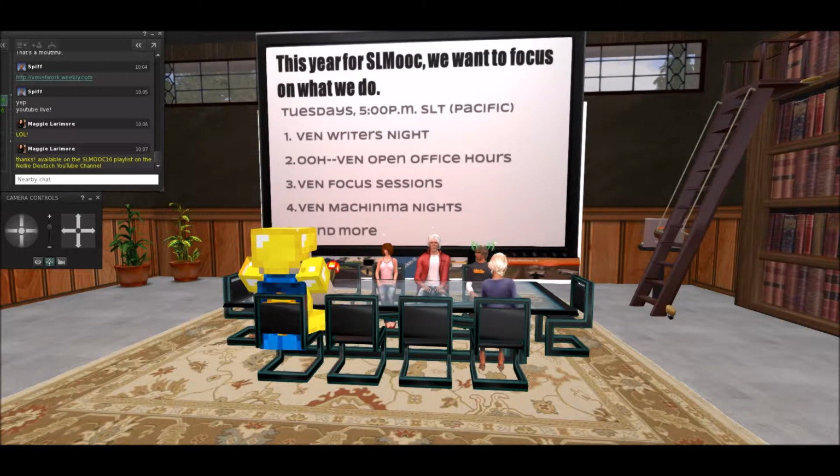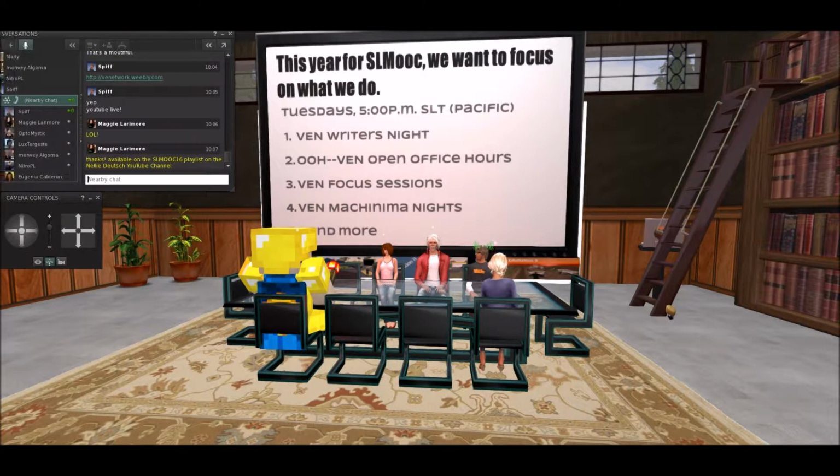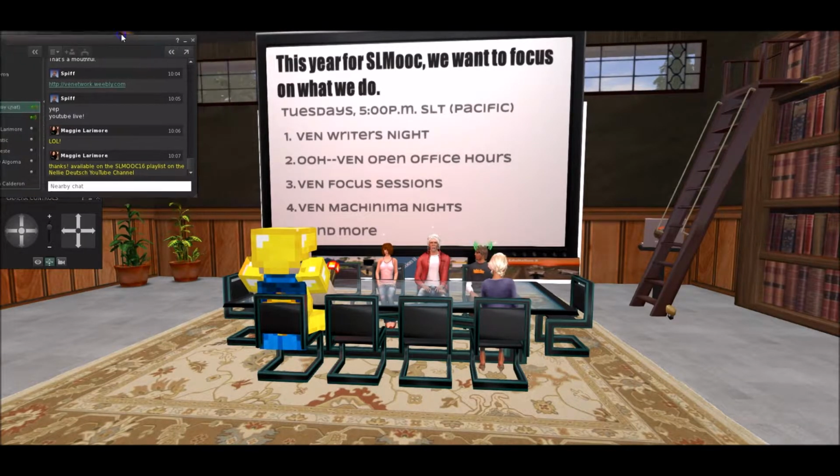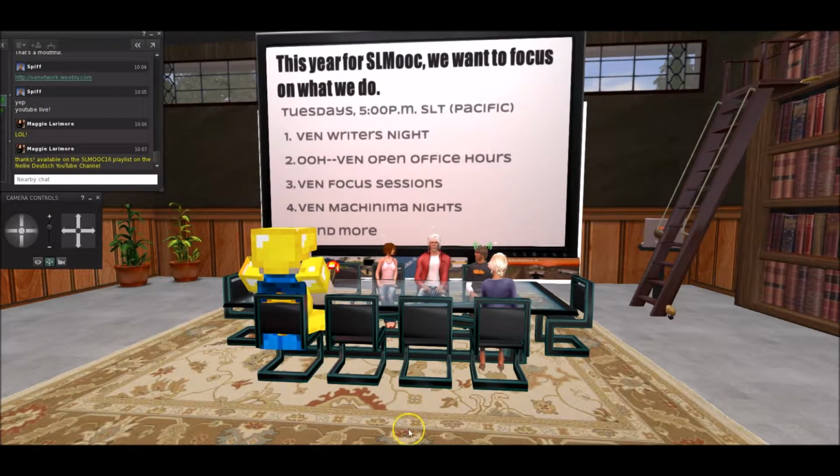Sure thing. So basically every Tuesday we have usually something going on for the month, and our first Tuesday of the month is the Venn Writers Night. That's run by Helena Kiyama in Second Life, Barbara Seaton in real life. And we'll show you where that all takes place. But it's basically, I like to call it the Dead Poets Society for Virtual Worlds. So we go to a really cool place.